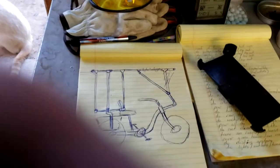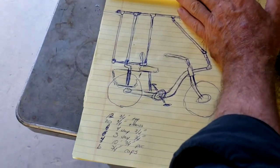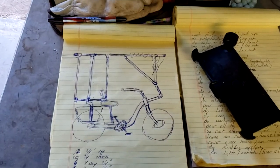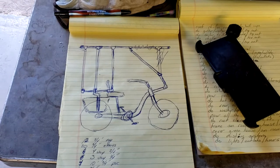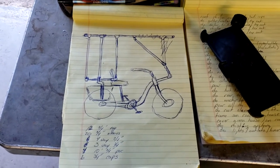Anyway, none of this fancy stuff. We're just going to go with what worked. There's no reason to mess with success. We're going to make so many great improvements with this design. We're going to keep all the good stuff from the design, and we're just going to improve on what we had. Anyway, you know what I'm saying. I'm out.